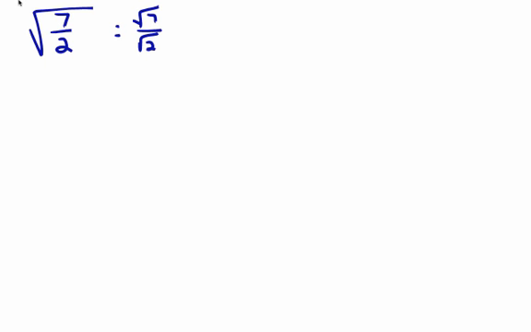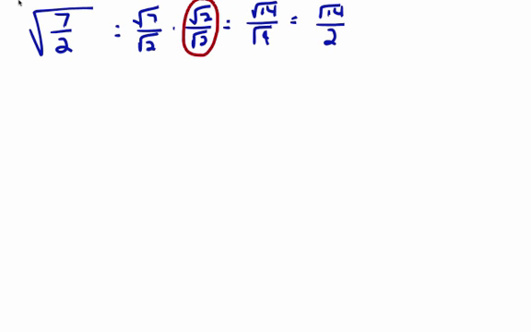And we're going to play a trick on the expression. I'm going to multiply by 1, but in the form of the square root of 2 divided by the square root of 2. This doesn't change the value of the expression, but it creates a perfect square in the denominator, so that we get the square root of 14 over the square root of 4, which equals square root of 14 over 2. We always multiply by whatever is in the denominator over itself. That's what gives us the perfect square in the denominator we need to take the square root of it.